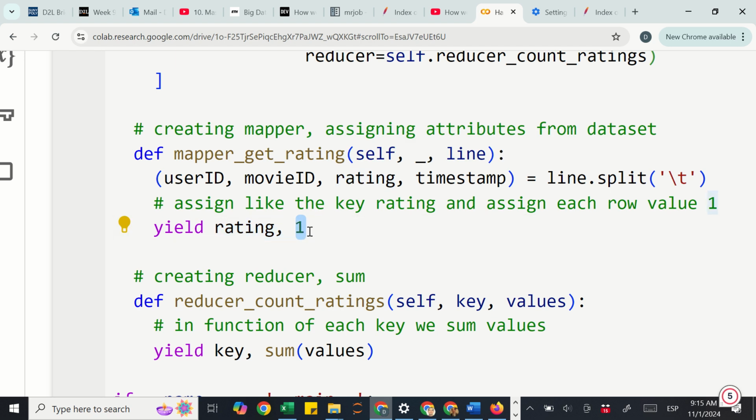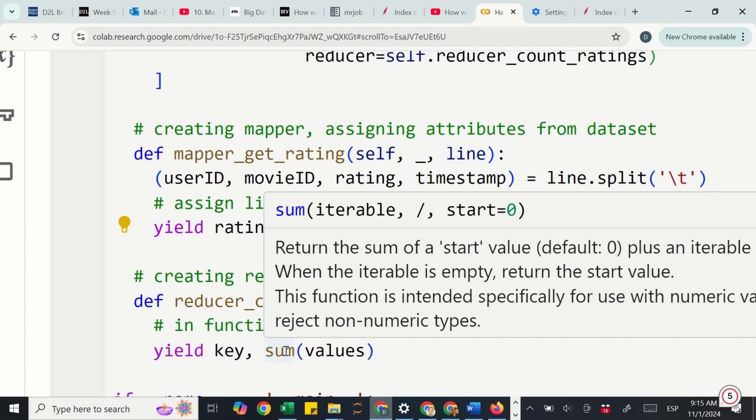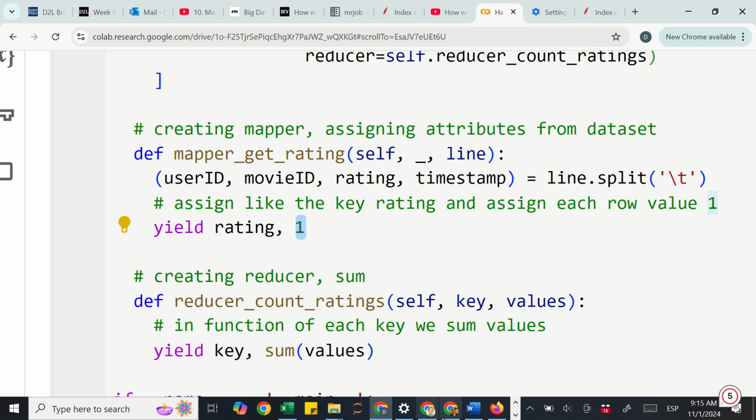It's not going to count; it's going to assign a number 1. What we're trying to do with this process is just to count how many movies were evaluated with a rating of 5, how many were evaluated in total with a rating of 4. That's the basic procedure that we're trying to create here, just to count the number of 5s, 4s, 3s, 2s, and 1s in our data set.